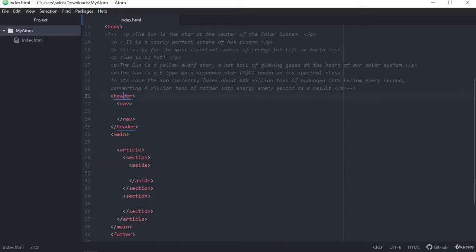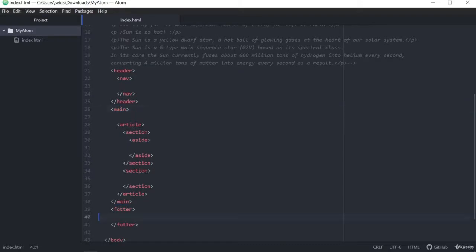So guys, I can say that the header, the main, or the footer tags aren't actually important. If you use these tags, nothing will change in your website. But I highly recommend using these tags, because if you want to be a developer, if you want to write correct HTML files, or if you want to create a real world web page, you should use these tags, because these tags will increase the readability of your code.